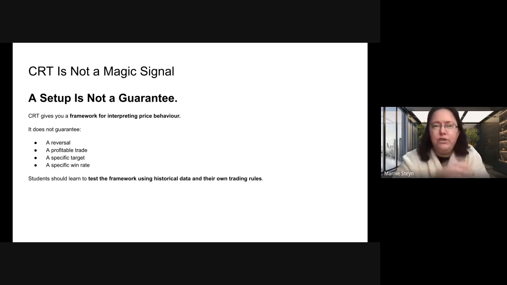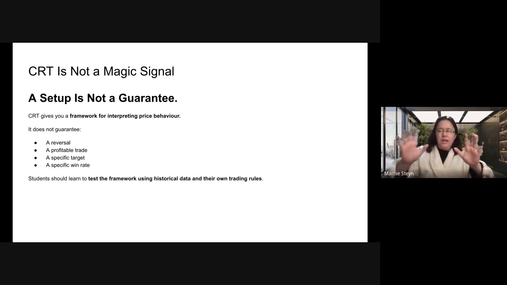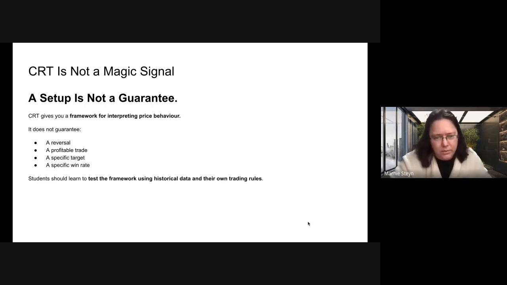The standard CRT model would be: you wait for the first 1 hour candle to create the structure, right? Then you look for the next 1 hour candle to go outside and come back and close within the range. Okay, so that is the basic CRT model. If you're using nothing extra with it, you just want to trade the candles, you can trade it that way. Let me show you guys what that entails.